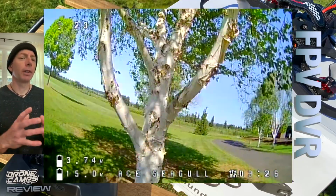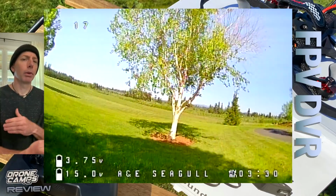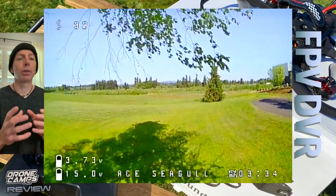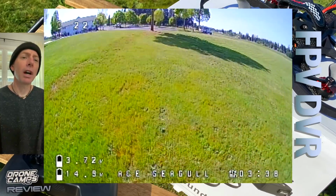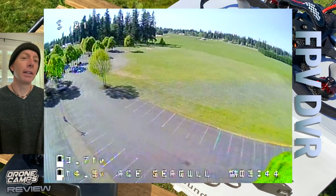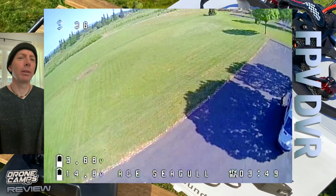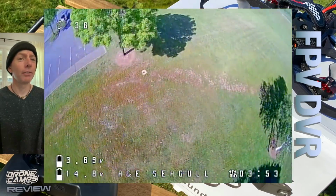Some of the other flight controllers will actually freak out when they hit something and it'll throw the tiny whoop into the ground. This one is much larger and it doesn't have flight controller freak out. And there I'm just able to squeak through right there. So there's a lot of precision and control in the stability mode on this quad. And I love it in acro mode. It feels like something GEP RC would have come out with as far as the tune on here and the way it flies.